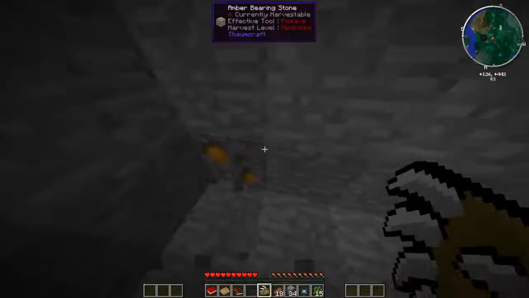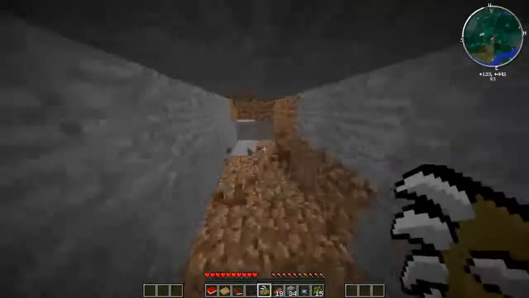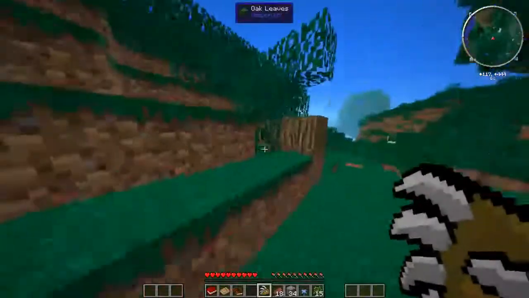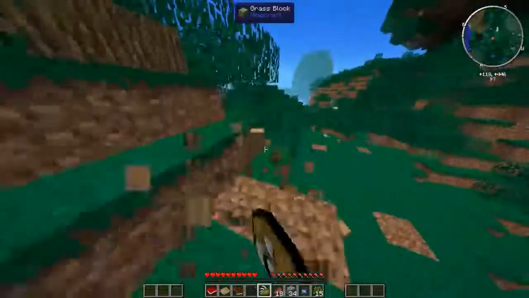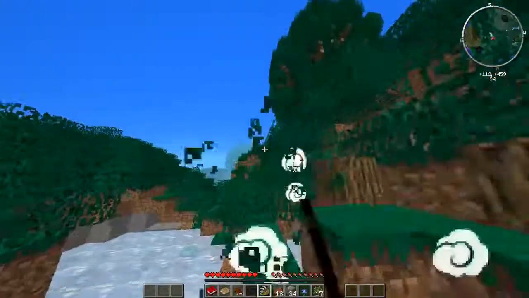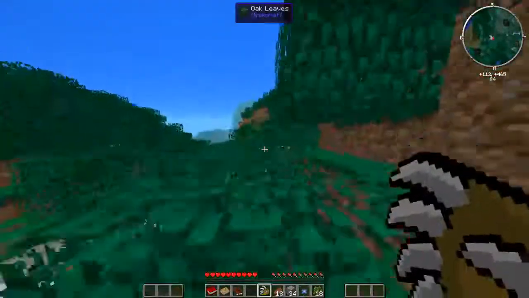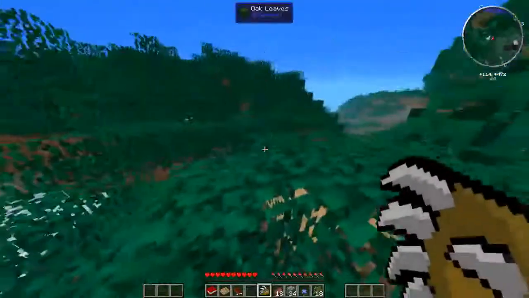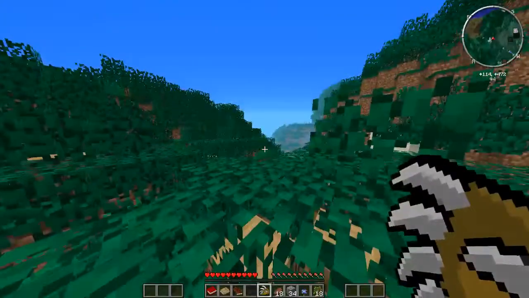Ooh, there's some amber. So that shows you we do have Thaumcraft installed. I have 34 cobblestone. I think that's enough for right now. And for right now, obviously, I feel like I'm just gonna go and hide in a little hole, maybe make a waypoint, because I have voxel map installed.